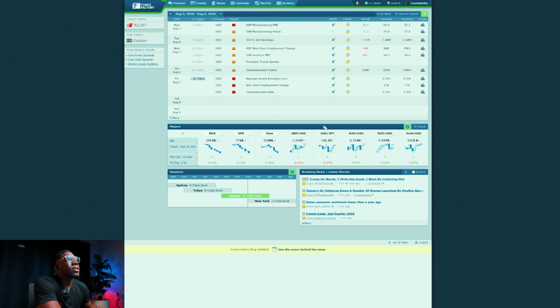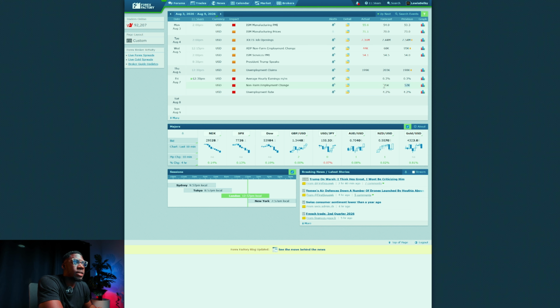Now let's look at the actual data, how to read the actual data. You notice that there are 3 columns here. We have actual, we have forecast, and we have previous. Previous is basically the figure that was released a couple weeks ago, a couple months ago, and that is the data you have. I'm going to use the NFP as an example for this one. The previous NFP release told us that we had 57,000 employments in the said period.